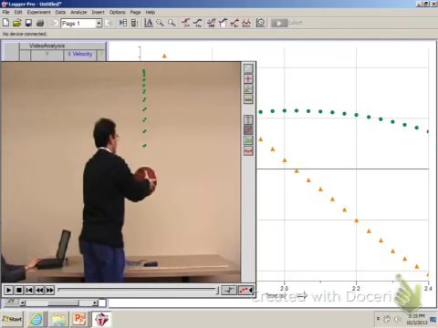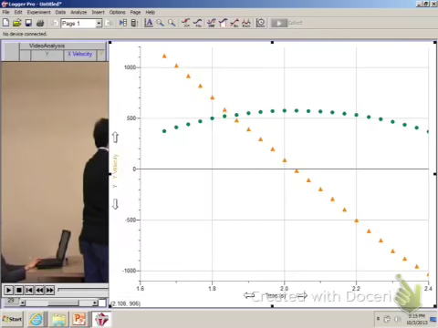Okay, the green dots here are a video analysis. Each dot represents upward position versus time. And we can make a plot of that data, which is what we have right here. And what we can see is the slope is positive yet decreasing. When the ball reaches its max height, the slope becomes 0. Then the slope starts increasing in the negative direction.